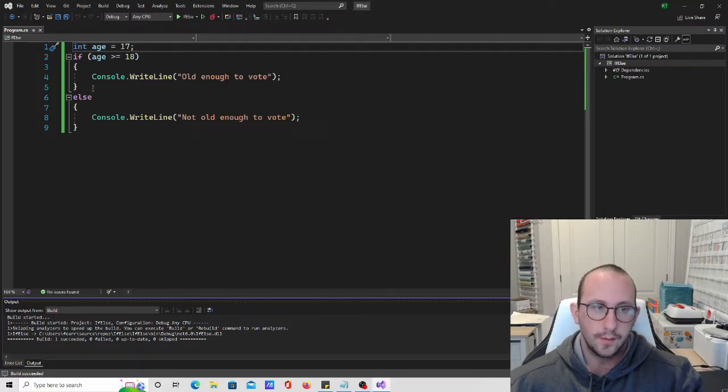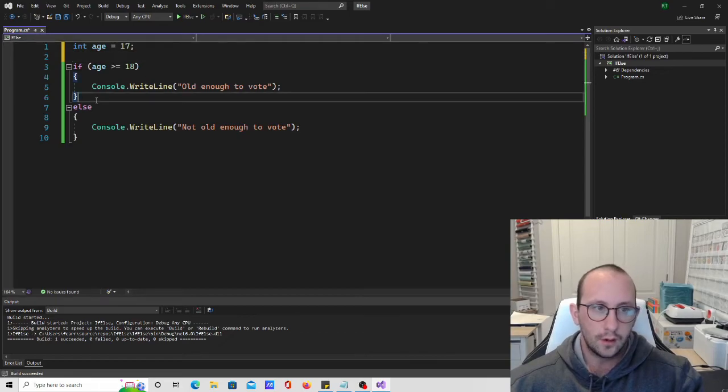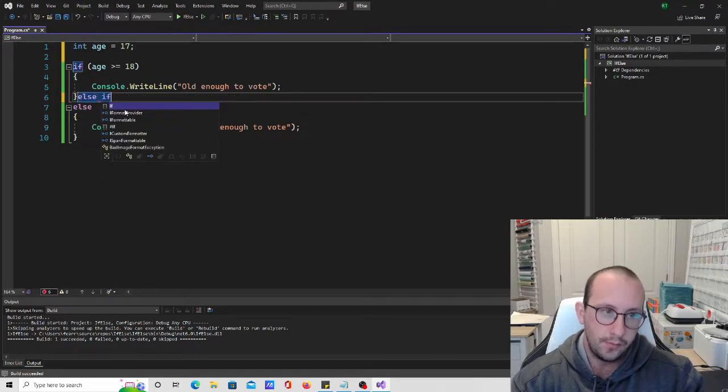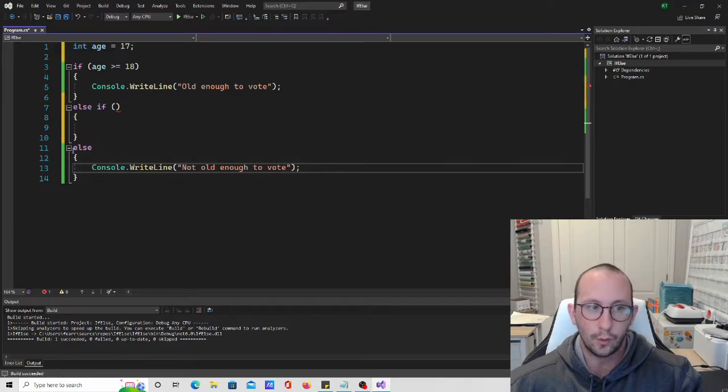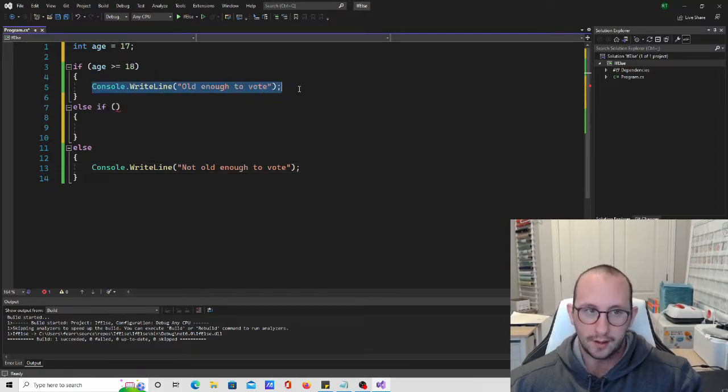That is perfect. And like I've said before, we can actually add more to this. So we can say else if, and then a pair of parentheses, and then another open and close curly brackets. You're always going to have to put these else if statements before your else statements, because the else is a default. If none of the conditional statements are met, display this. And the order does matter. So here we have if age is greater than or equal to 18. If this instantly goes to true, it will automatically pick this one.